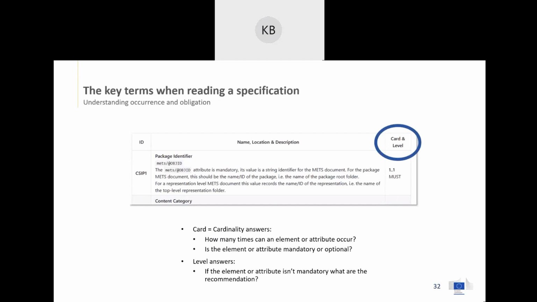We also have put in a level, using must, should, and may to really make it more, yes, you must use this. And sometimes when something is optional, you may use it or you should use it. So that's also things to see and understand in the specifications. That's the ground setting part. We can read the specifications, I hope.